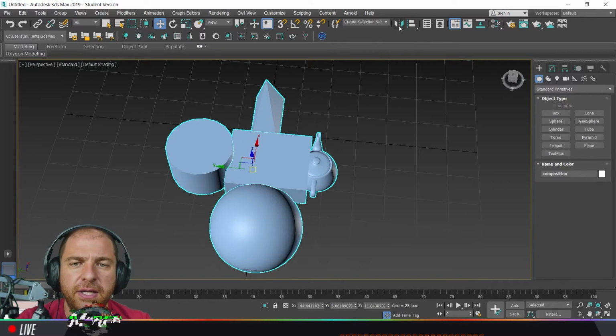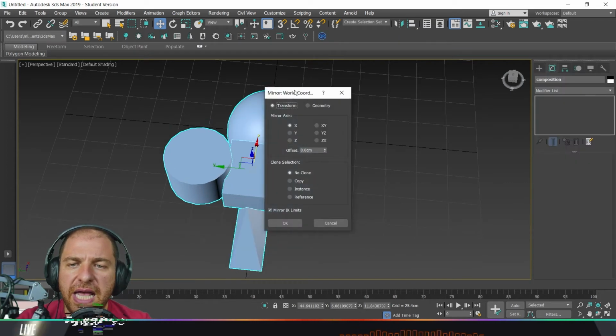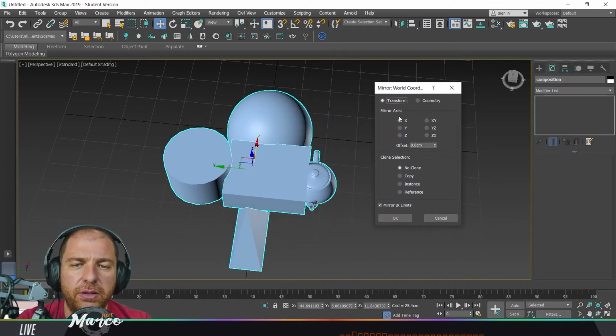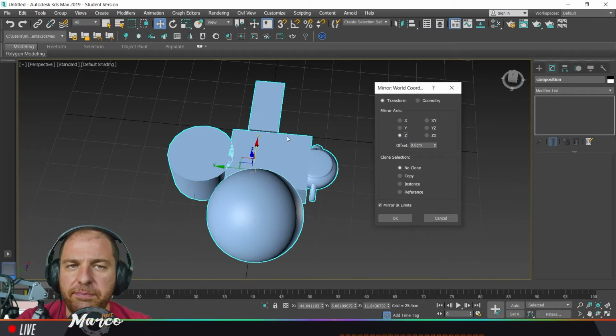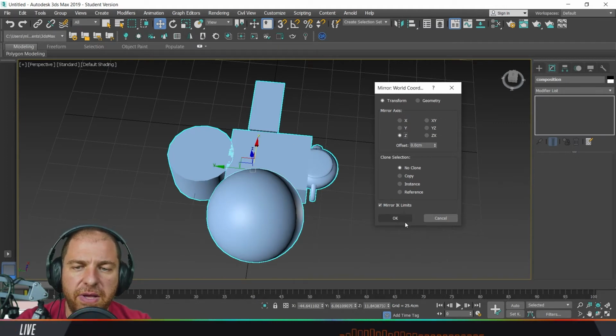pretty basic. That is, you select your object, you click Mirror, and Mirror will, by default, transform your object by flipping one axis. So, either you flip all information about the X, so you will make a back and forth kind of mirror, or the Y, and you will make a left-right kind of mirror, or a Z, and you will make an upside-down mirror transformation.